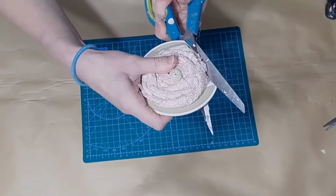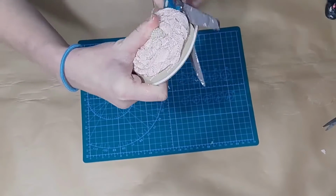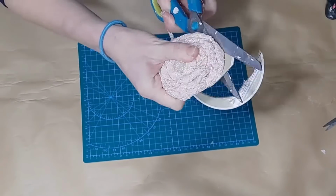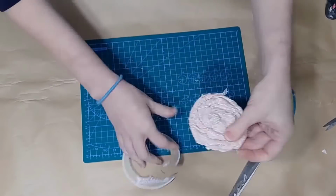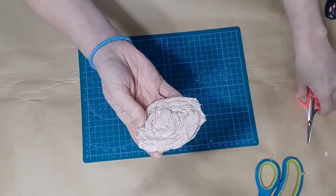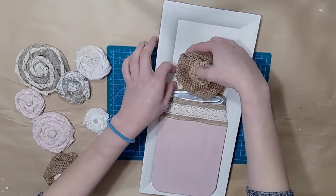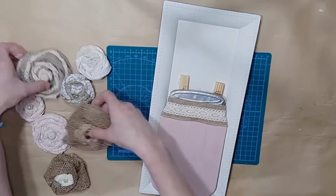So I'm just going to go ahead and trim off whatever cardboard is showing. And then, of course, if any of my ribbon is sticking out where it is not supposed to be, I will trim that off as well. Here we had a little sticking out part. So now I'm just going to go ahead and arrange my flowers.